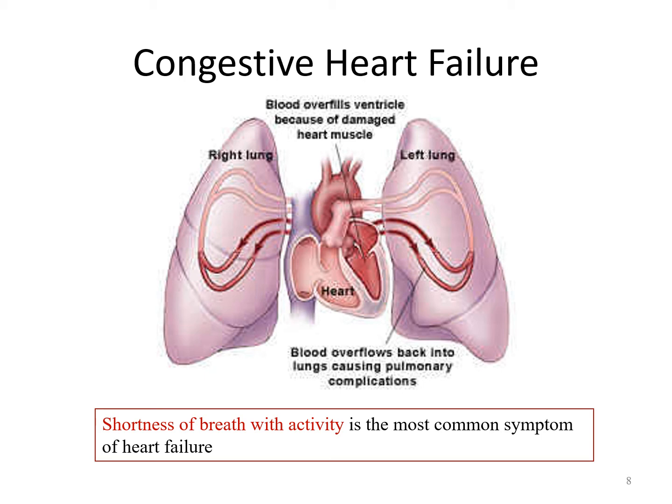And I want you to understand, this picture shows it beautifully, how blood overfills in the ventricle because of that damaged heart muscle, and then the blood overflows back into the lungs, causing pulmonary complications. Okay, and it fills the alveoli with a serous fluid, which is the liquid portion of the blood, and tissue fluid, and also the capillaries around the alveoli are disrupted, so we have some blood in there as well. So it's a serosanguinous fluid in the alveoli.